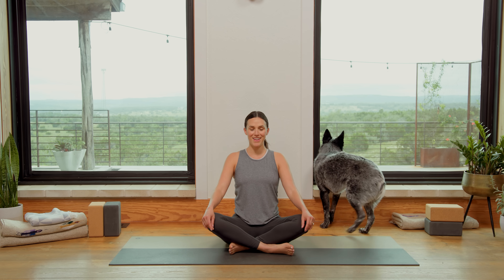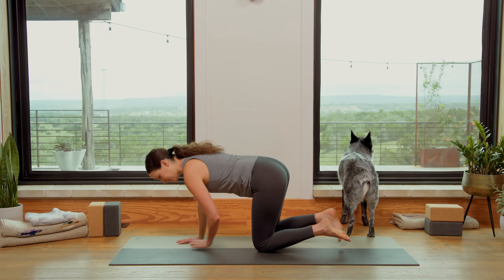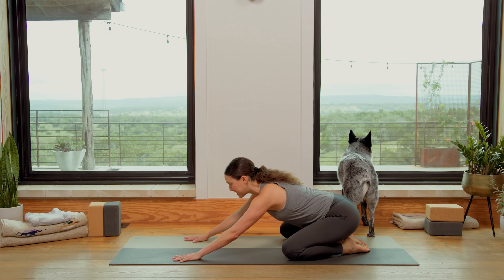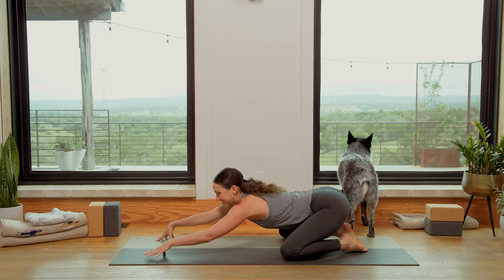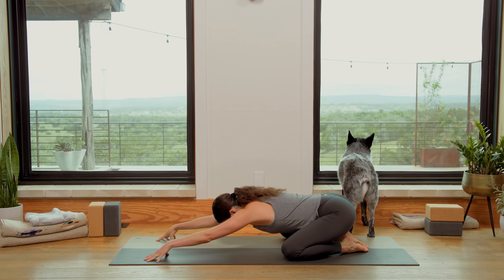And a long breath out. On your next inhale, you can bat the eyelashes open. And exhale, come forward onto all fours. Knees are gonna go wide here, hips are gonna go back — Extended Child's Pose. Reach the fingertips forward. Active arms here today. You might even lift the palms, tent the palms. We just imagine a tent pole in the middle of the palm, pressing into the fingertips. And again, awareness to the Root.